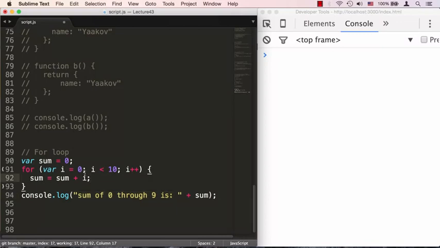So just like many languages, the for loop has three parts to it. First is the initialization part, initialization of the counter variable or other conditions. The second one is the condition that the engine will check to see whether or not the loop should be run again. And the third one, some sort of either increment or decrement or something like that. So the first thing is we're declaring a variable i equal to 0.